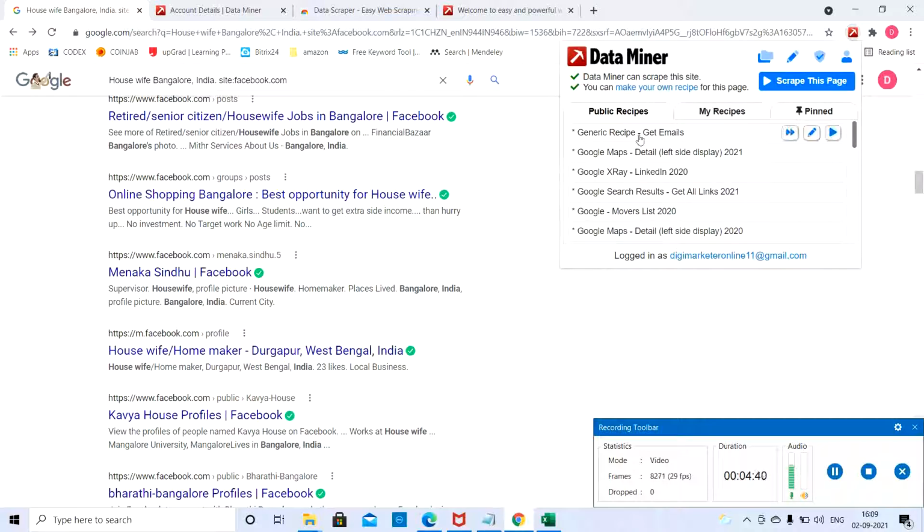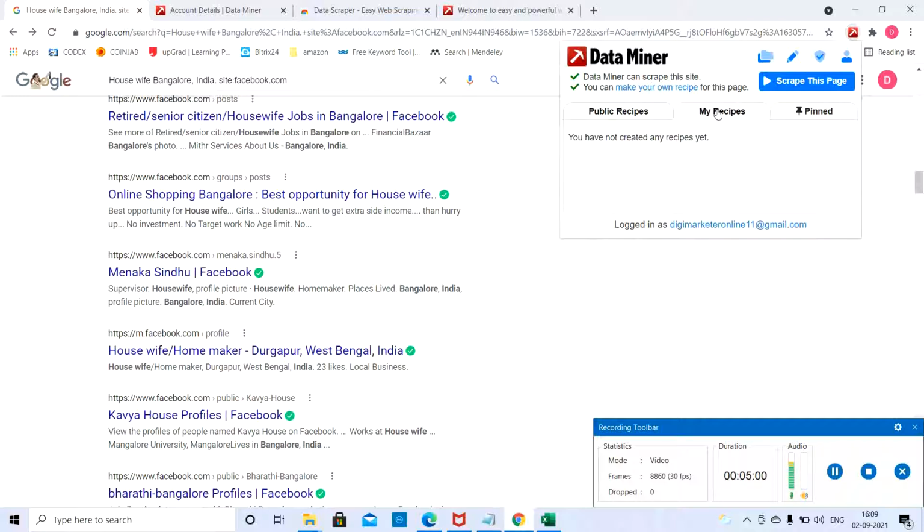As you can see here, there are already some recipes, in the sense of the structure of how you want the information to be extracted. In my case, I'm just going to scrape the information that I'm seeing on the Google search page results. You can also create your own customized recipe.